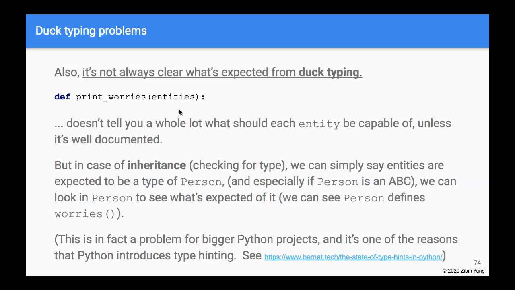So now it's just a hint. It doesn't make Python a strongly typed language, but it's still quite interesting that after all these years, Python adds type to its names. So anyway, I'm not going to go into the detail of type hinting here. Here is a link to an article that I find has a pretty good explanation. So feel free to take a look at it. So that's all I want to say regarding the problems of duck typing.